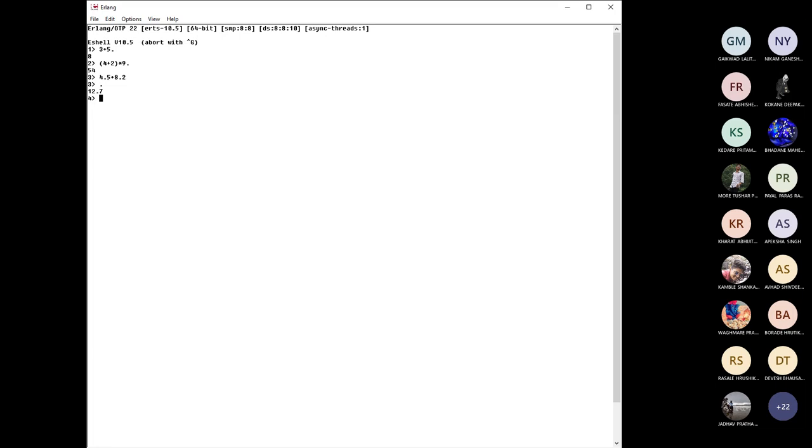And floats can also be expressed using exponents, which also can be done. So this is basically working with expressions.